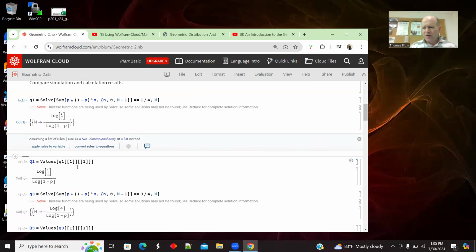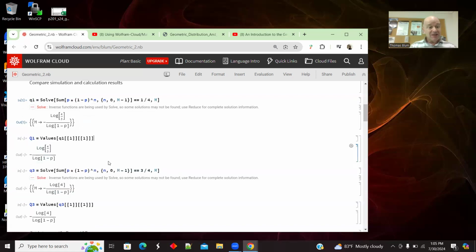So if I want to use more of an array type idea, then I need double square brackets. And to get rid of two sets of curlies, I need square bracket one, square bracket one. That's going to be m arrow the thing. And then if I want to get rid of the m arrow and just have the expression, then I say values. So that's just a lot of notational things here, but that's how I extract that solution.